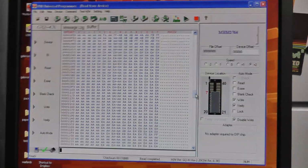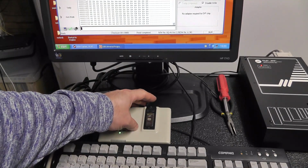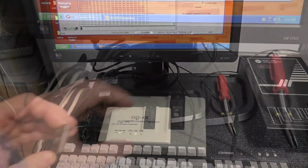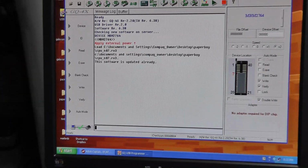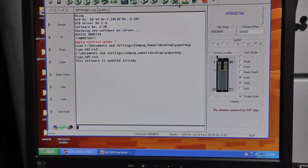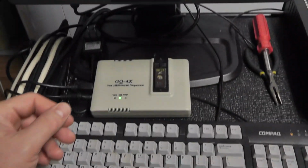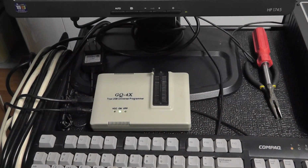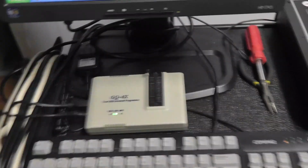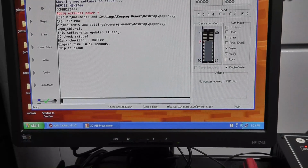So what I'm going to do is erase this chip and see if I can get it to read in either one of these and blank check. Alright, so I got it erased, and then let's go ahead and blank check this thing. It says chip is blank, so it doesn't even complain. We'll do it on the Advin real quick.